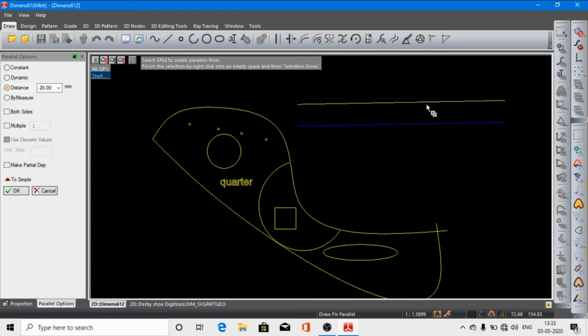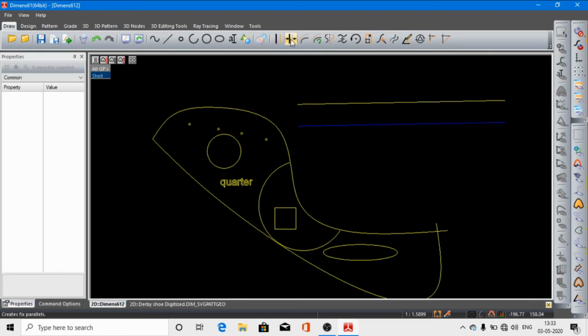In the parallel line tool there is a specified distance. At 15 mm, you cannot go beyond 15 mm in the parallel line tool. But if you go to fixed parallel, you can increase to your desired size.